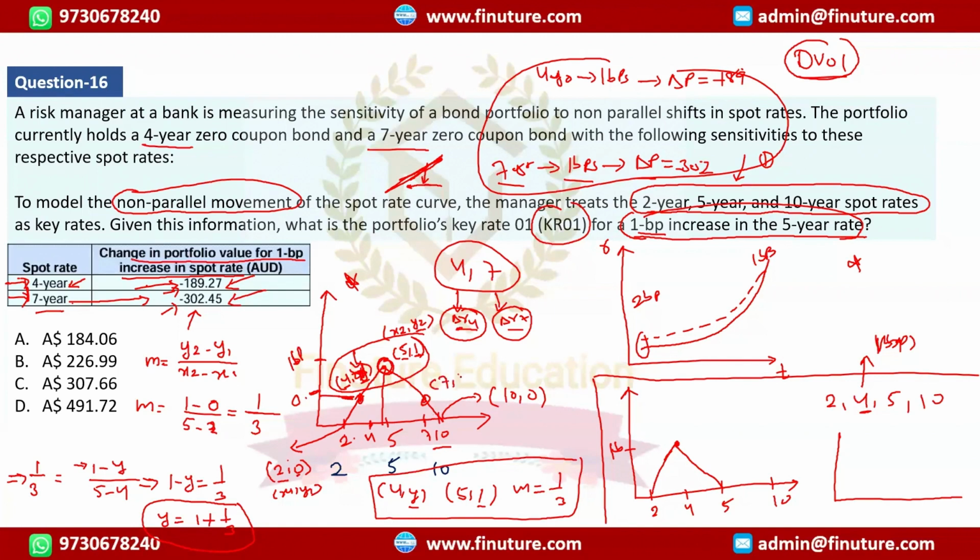Eventually you have to calculate delta R4 and delta R7. What is the rate change at the 4-year, and the rate change at the 7-year? That's the objective. You know the x coordinate, which is a timeline. Here I know the x coordinate, which is 4-year. It's just the y coordinate that I'm trying to estimate. Given at 5-year the rate change was 1 basis point, what is the rate change at 4-year and 7-year? These y coordinates I'm interested in. Are you following, Nilesh?